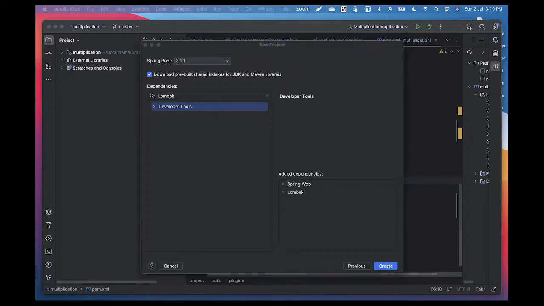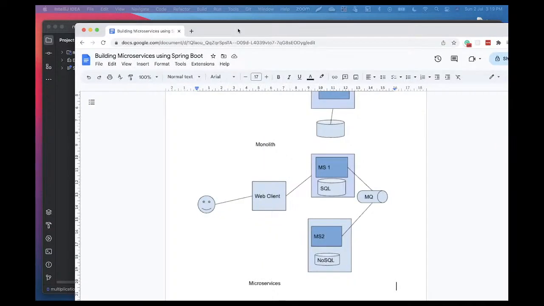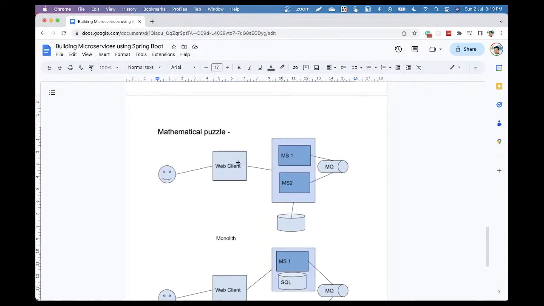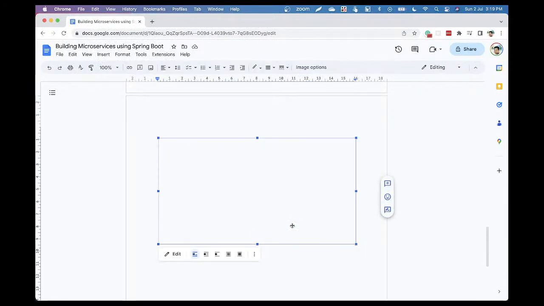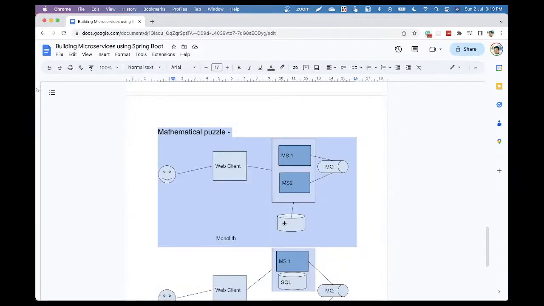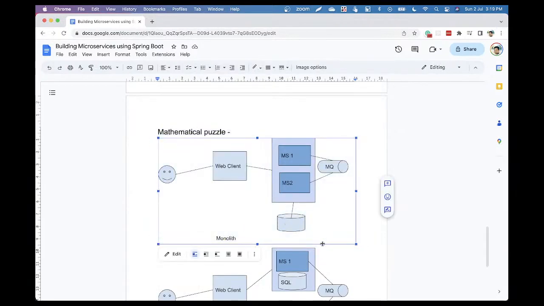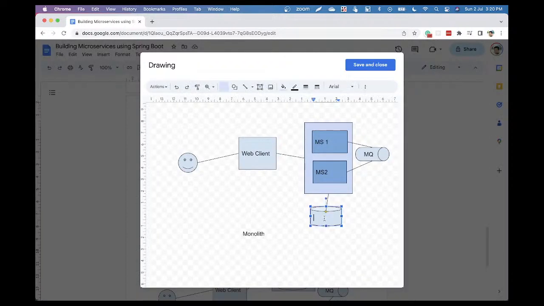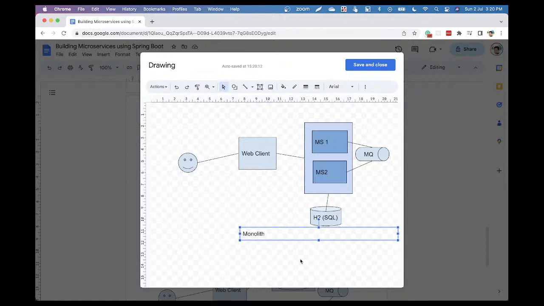Okay, so let me add the database also to our diagram. So just give me a minute. I'll open the notes again, because yes, as I said, we will be using a SQL database, right? So first we'll be developing a monolith, and then we will be breaking up the monolith into microservices. Since we have only 2 services, it is easier. So I will be able to demonstrate the benefit and also the process of breaking up the monolith. But yes, here we will use a database which is called H2 database. This is also a SQL or relational database. It's a relational database.